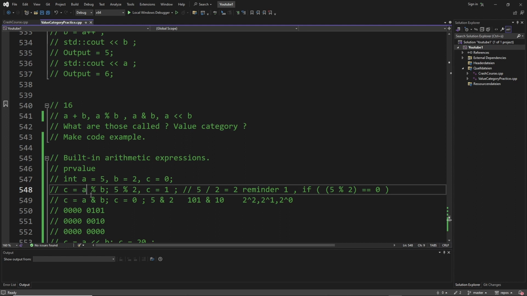First of all you replace A and B with the numbers, 5 modulus 2, and this modulus here is similar to a division, similar to what you probably learned in primary school.